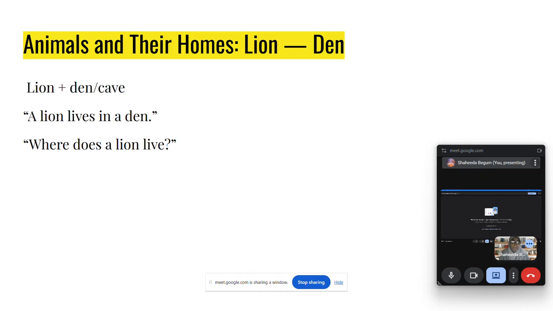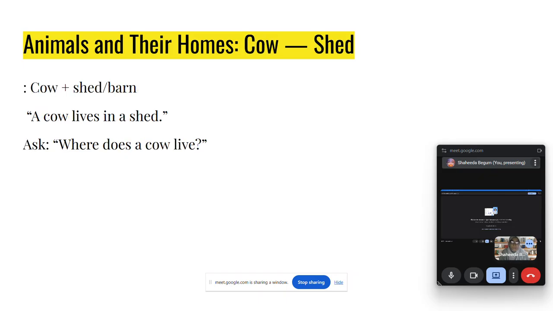Sheep lives in pen, spider lives in web, ant lives in ant hill, horse lives in stable, lion lives in den, cat lives in cattery. So you have to remember all these homes. These are very important for Olympiad.